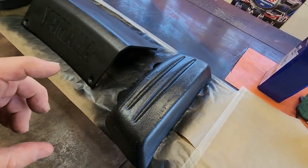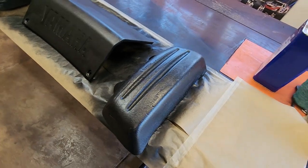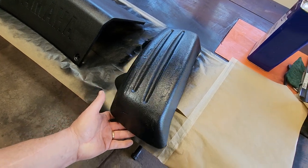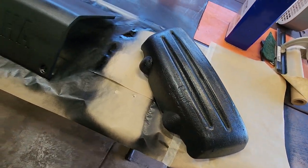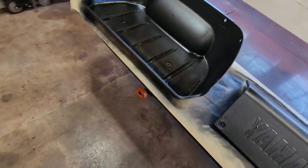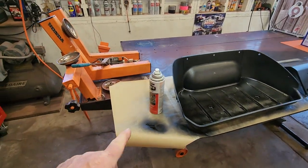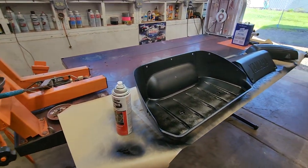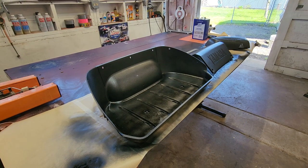So the farther away you go with the can, the more texture you get with the finish. So we're going for maximum texture because we'll hide the defects better. So we'll give it a couple more minutes and then we'll give it a second coat. Should be good because I don't think there's enough in that can to do a third. Okay, here we go. Coat number three. We'll start over here.